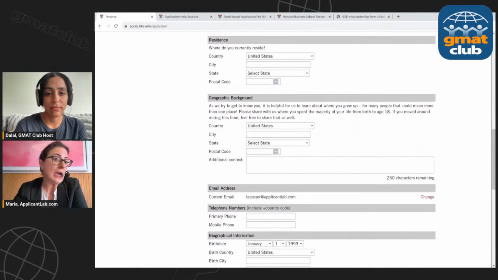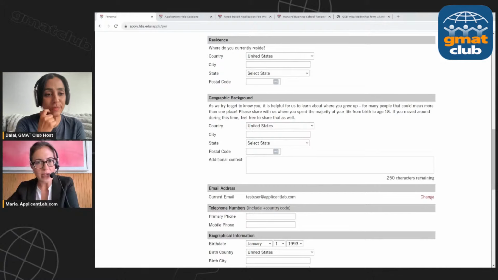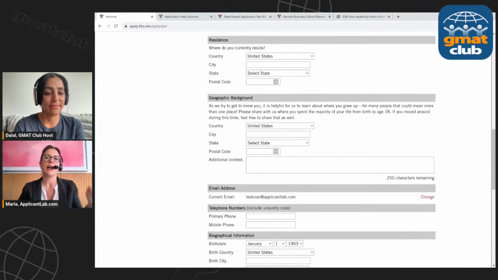Where do you currently reside? This is pretty straightforward. This would probably be where you spend most of your time. If you have a job where you travel a lot, then I would put wherever it is that you rent or own a place to live. So if you have your little apartment in New York City, but you're constantly on the road because you're a management consultant with a big client up in Canada, your residence is going to be wherever. When in doubt, pick the place where you have a lease or a rental agreement or a mortgage or something along those lines.